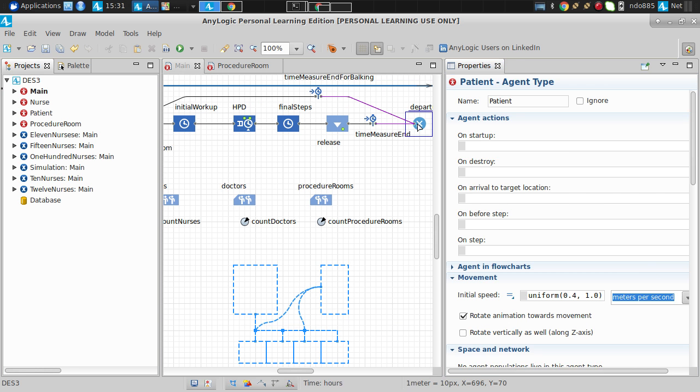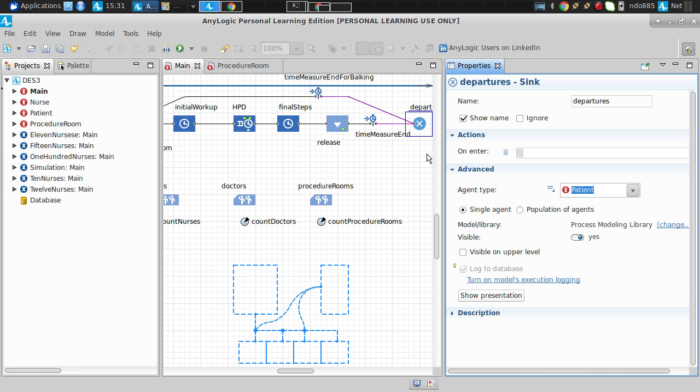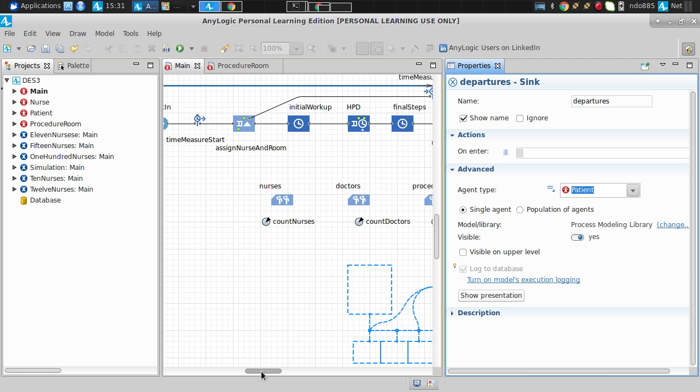So, ladies and gentlemen, the departure, the sink here, associated with the sink, we are going to set it so that the node associated with it, and okay, I am confused because I would have thought that there'd be a node associated with that. Okay, we'll have to come back to that here.